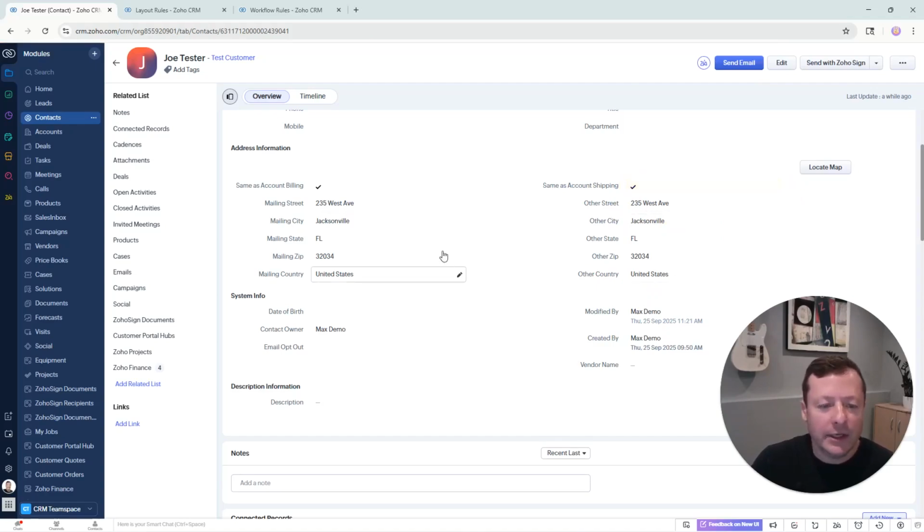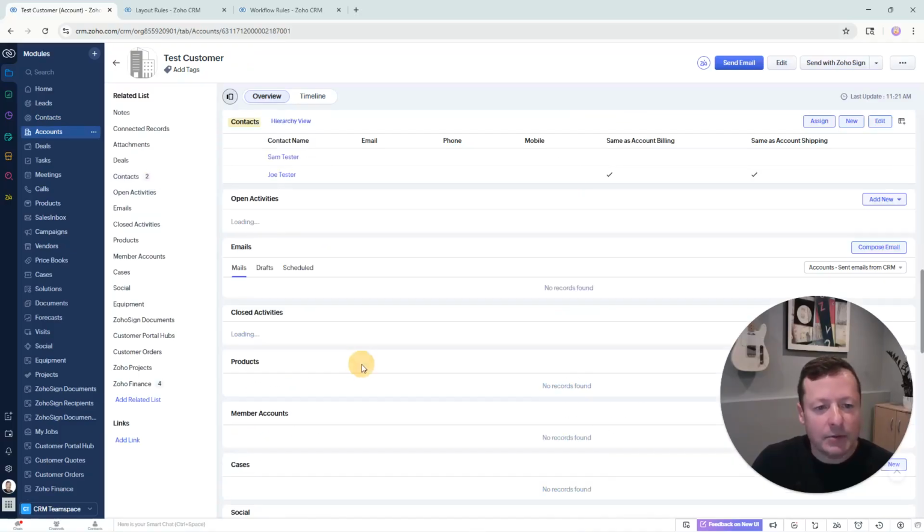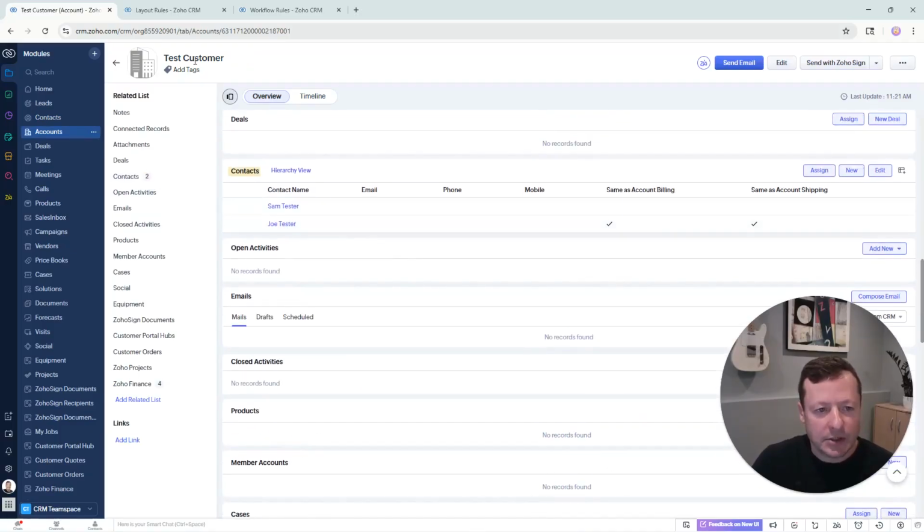And what we've also done is, well, let me just show you an example of that happening here. You'll notice that I've got two contacts under this customer record. For one of them, we are indicating we want the address to always match what the account has. And in the other case, we want the other contact to always maintain its own addresses independently of the account. So you may have some scenarios where you do want some contacts under the account that have a different address than the account record.